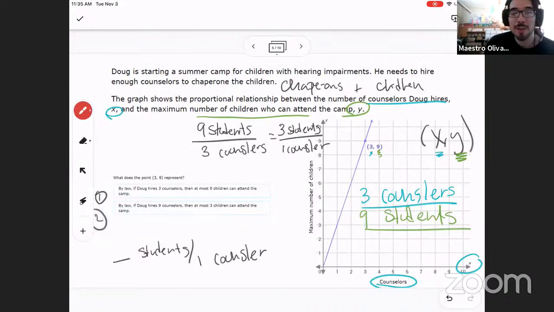Our ratio is 3 to 1, and take a look at the graph. You go up by 3, 1 to the right. Isn't that cool how it matches up? And you get this. Watch this. The ratio 3 to 1 is the same thing as 9 over 3. And watch this. You're going to go up by 9 and 3 to the right, and it works. Isn't that pretty cool?